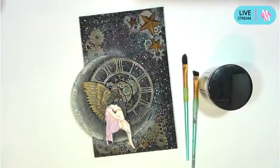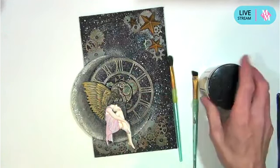So let's get on with it. I'm gonna pop my glasses back on straight away, and we're just gonna go to the other camera, which is this one here, which shows us all of the sort of things we're gonna be using.